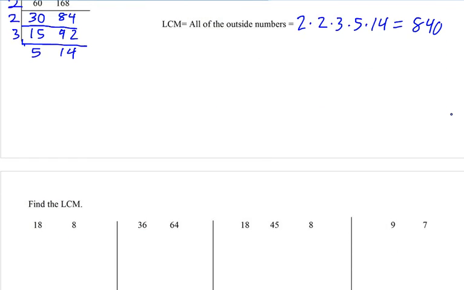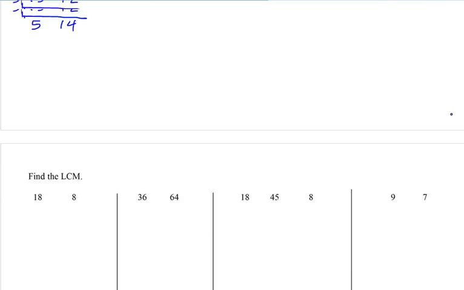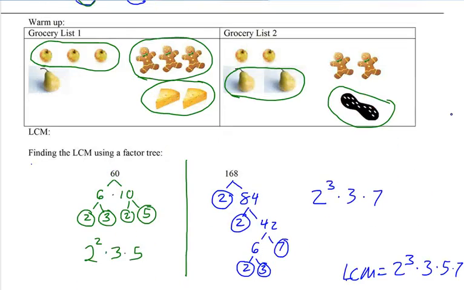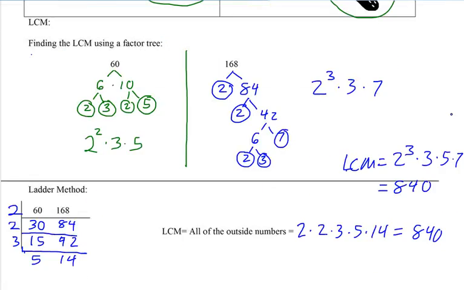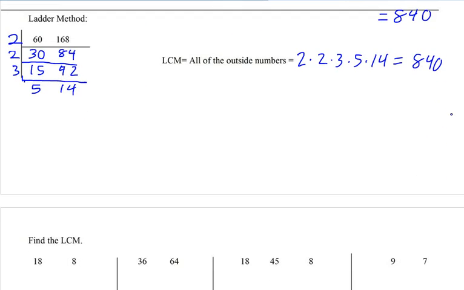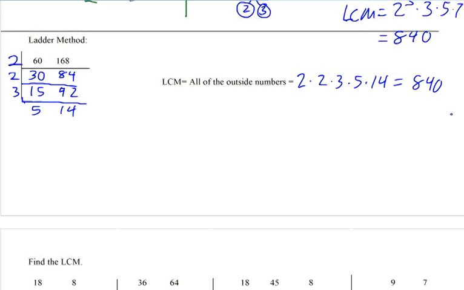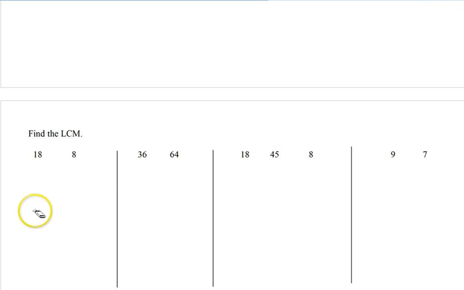All right, so now I need you to try these right here. Use any method you want. You can use the multiply method, you can use the factor tree method, or you can use the ladder method. Give them a shot. Okay, so try these problems now. Hit pause and give them a shot.